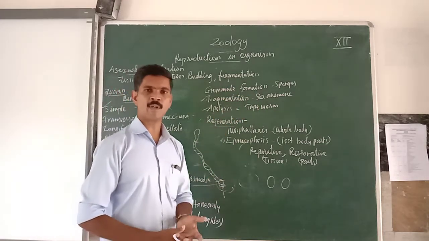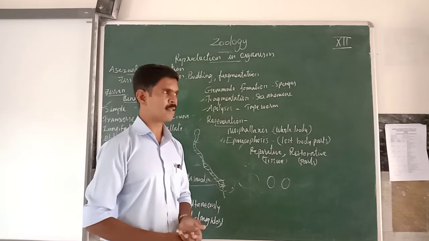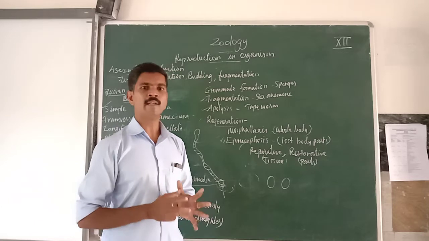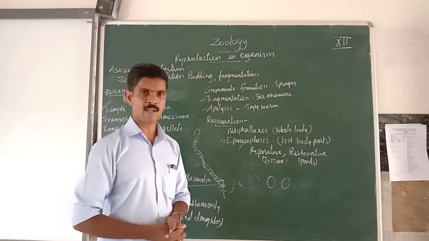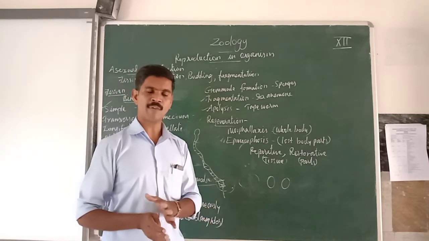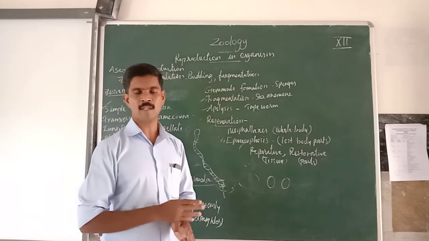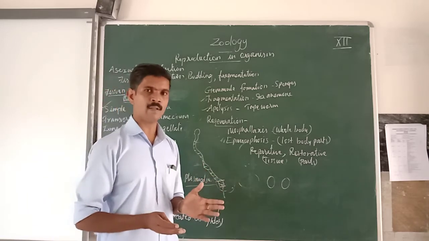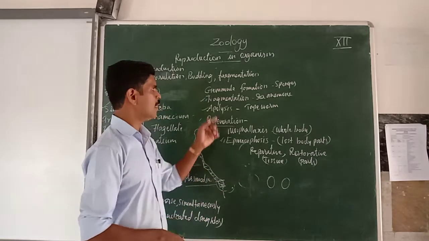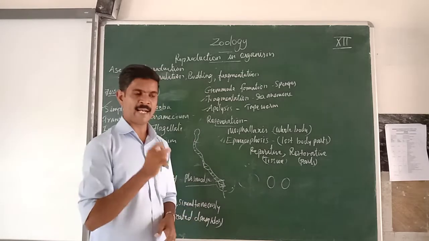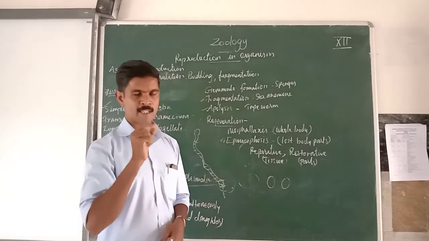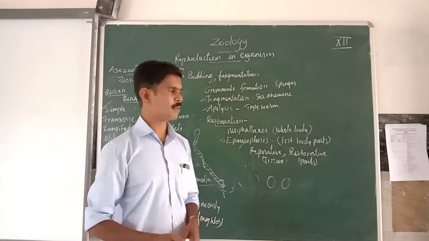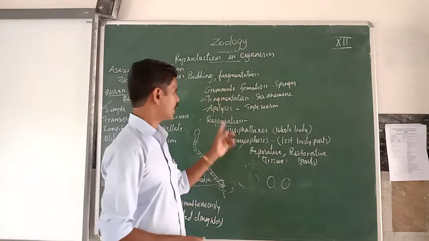In some freshwater sponges, many small hard wart-like structures develop inside the body. They are called gemmules. When the conditions are unfavorable, the sponges can die, but these gemmules will not die. When the conditions are favorable, the gemmules develop into new organisms. Then the next one is fragmentation. A parent body is divided into many small fragments, and each fragment develops into a new organism. It is called fragmentation.